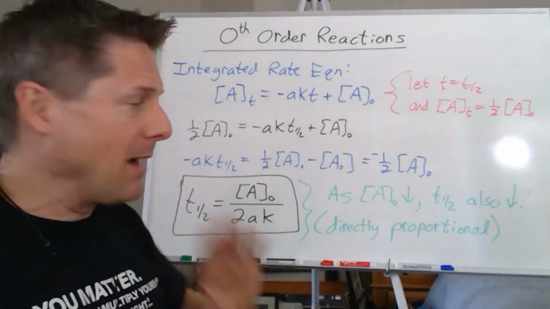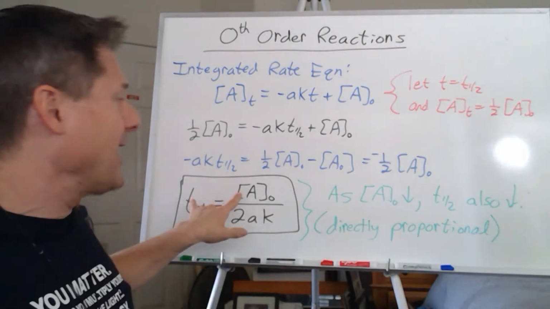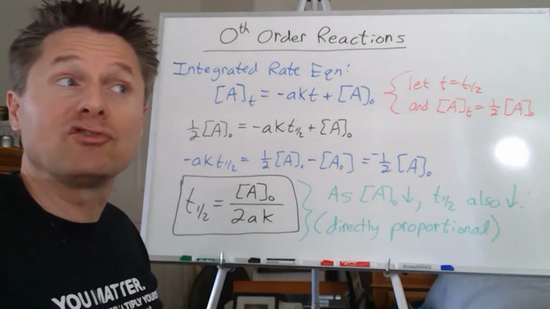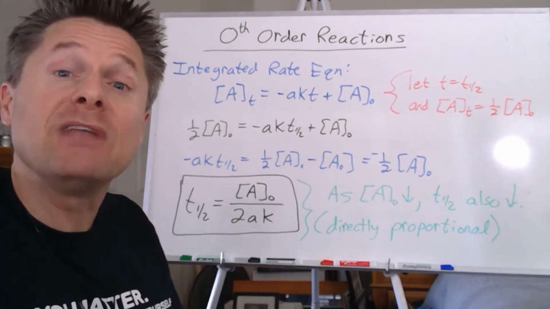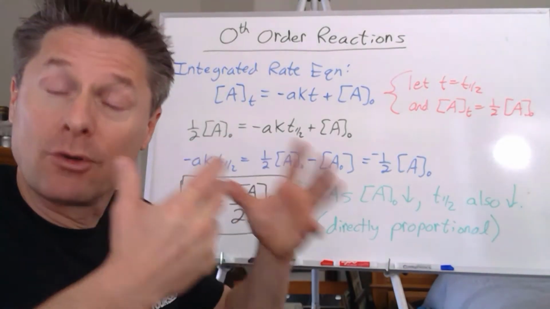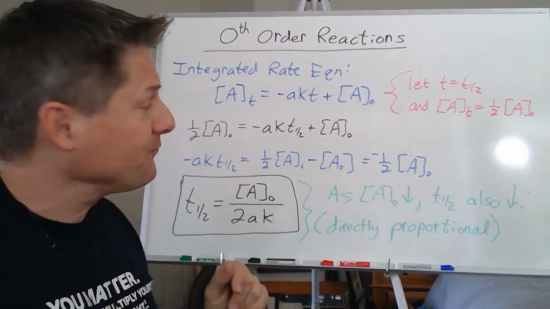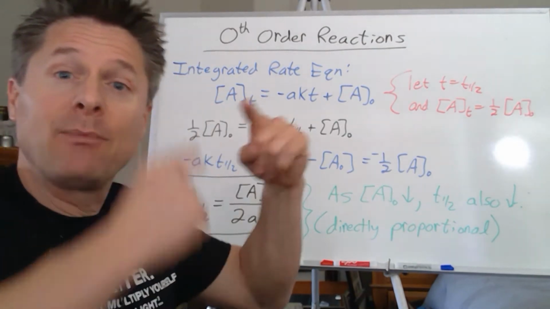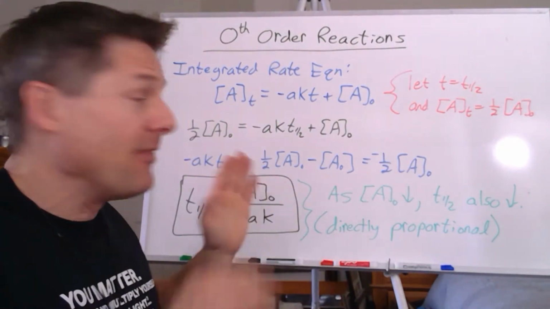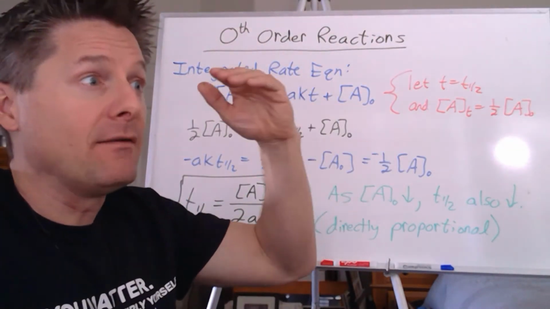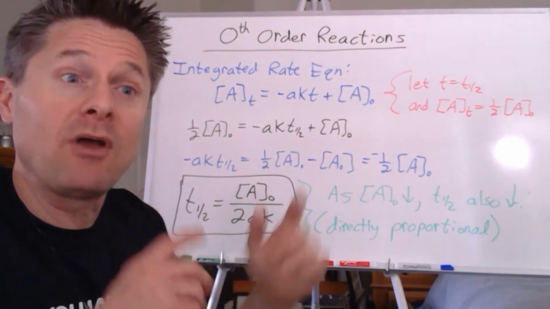So what I want you to remember, and I'll give you this equation, but I want you to look at that and go, okay, half-life and initial concentration are directly proportional. So if you look at concentration time data for a reaction and you don't know the reaction order, if you've got a data table or a graph, you can kind of eyeball it and go, oh, look at that. When the concentration drops in half, it took this amount of time. And then from that point, it drops in half, so like 10 grams to 5 grams. How long did it take? Then 5 grams to 2.5 grams. How long did that take?